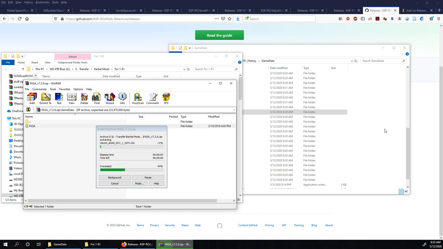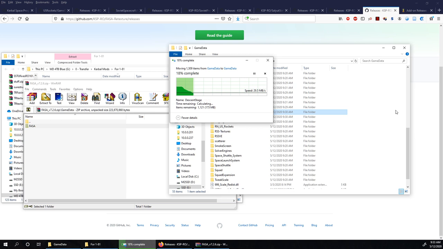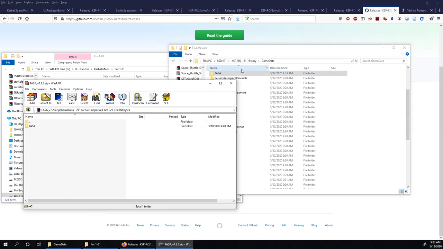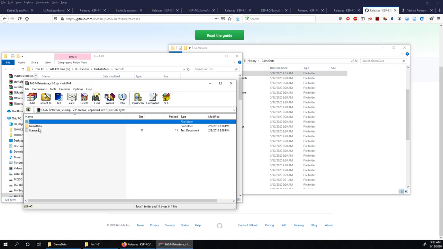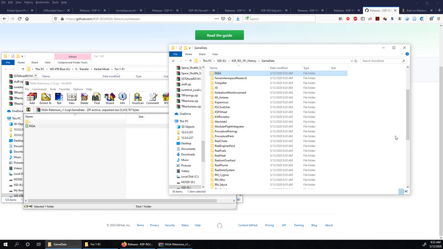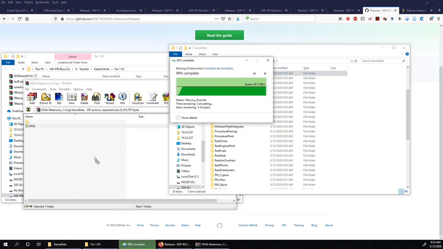Now for both FASA and RaiderNick mods, if it so happens that you just want some of the rockets or some of the things, it is generally safe to delete those things that you do not have. The folders are self-contained, but I'll go in and show you that. If you have RAM problems and the system isn't loading properly, you may need to do that. And if you just have certain requirements, that may be helpful. And then the retexture. Just overwrite the files when unzipping the retexture.